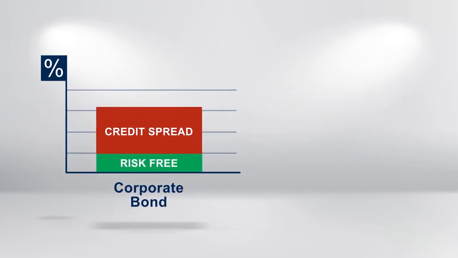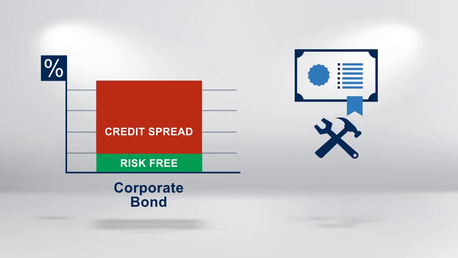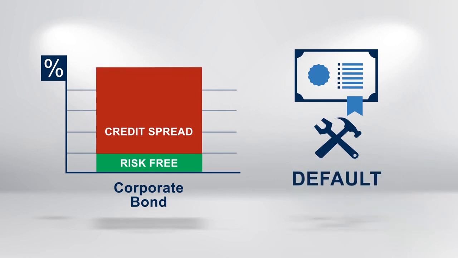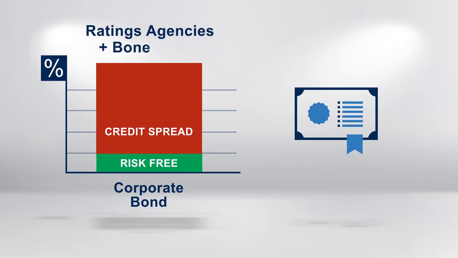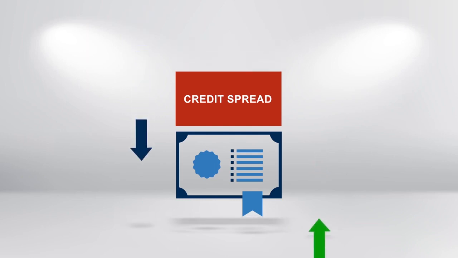The size of the credit spread depends on a company's ability to service the bond issue. The larger the credit spread, the more probable it is that a company could default on its debt. Together, rating agencies and the bond market will dictate what the credit spread should be for particular corporate debt issued for a specific maturity. This means that if the credit spread increases on a particular corporate bond, its price will fall because its overall yield to maturity interest rate has gone up. Conversely, if the credit spread reduces on a corporate bond and the issuer is perceived to be a better credit risk, its yield to maturity will fall and its bond prices will rise.